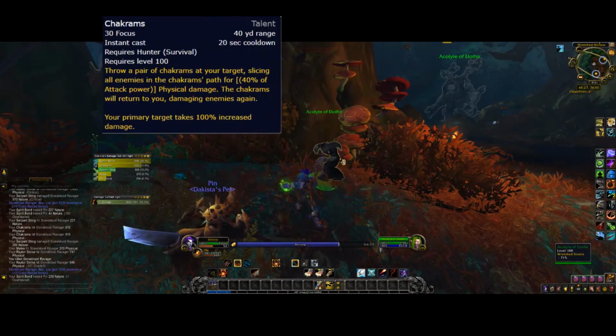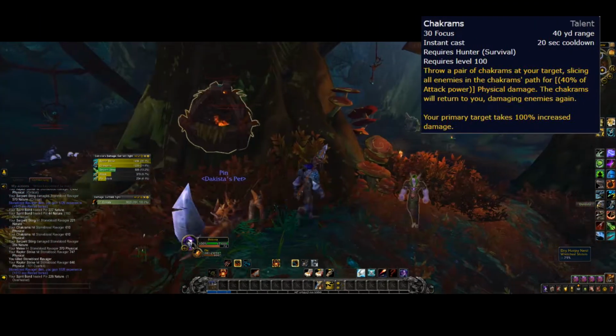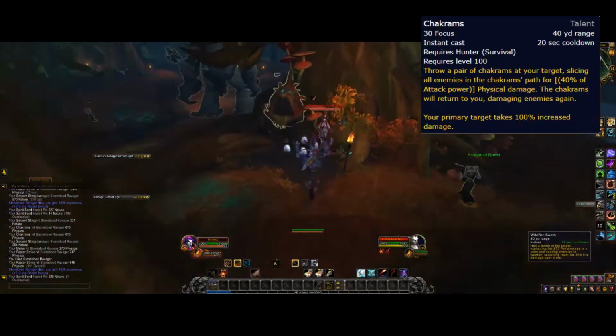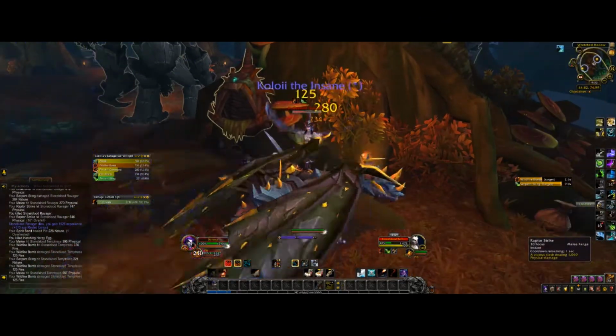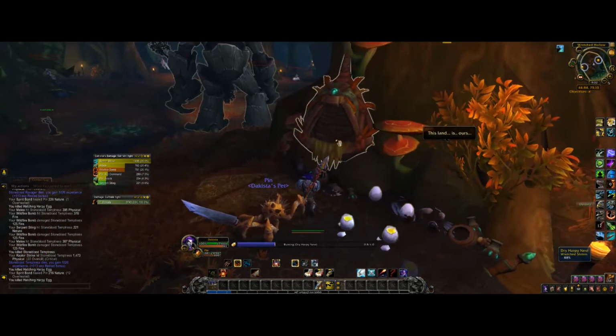You get this ability called Chakrams, guys, and it's coming back to the spec, and it is very simple. You throw a pair of Chakrams at your target, slicing all enemies in the road of those Chakrams' path, and it will return to you dealing damage again. It is pretty cool, and your primary target that you have targeted will take 100% increased damage.